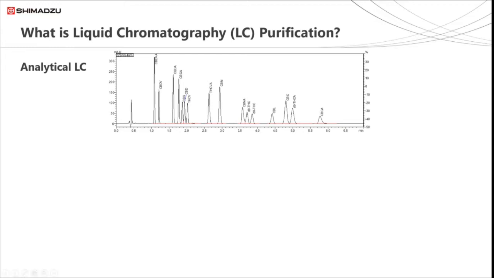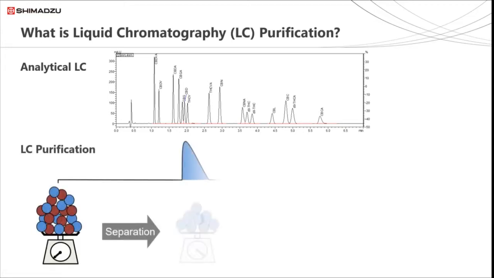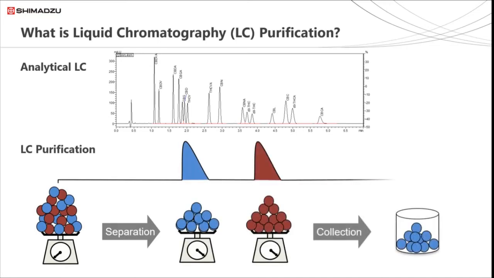we acquired from it. However, when considering LC purification, we are interested in physically separating and isolating or purifying an amount of one or a number of components in a sample. Like analytical LC, we can use any detector we require. But if using a destructive detector, we require a split of the eluent, a small proportion going to the detector while most go into the collection. In this example, we are interested in isolating and collecting the blue analyte, whereas the red isn't required and can go to waste.